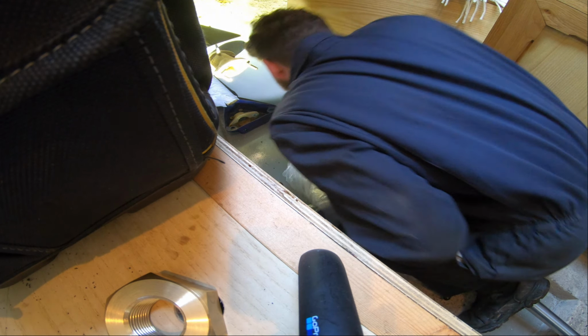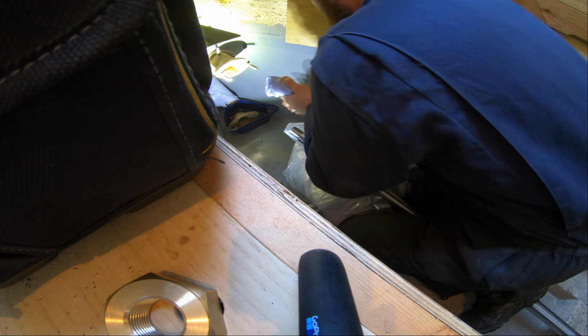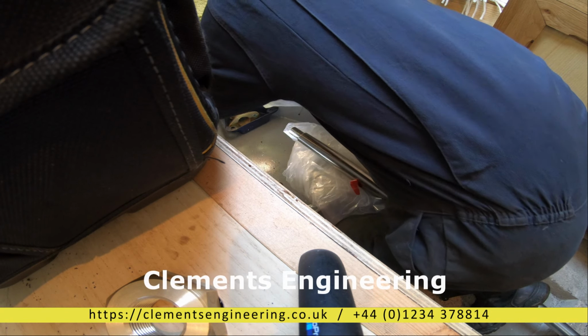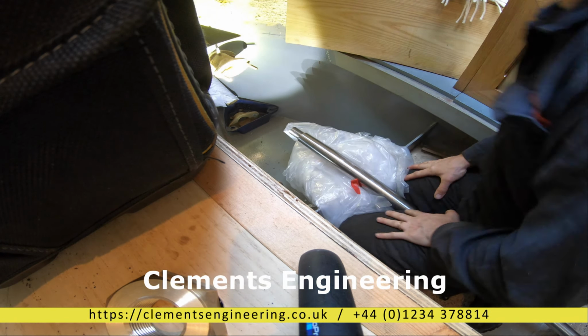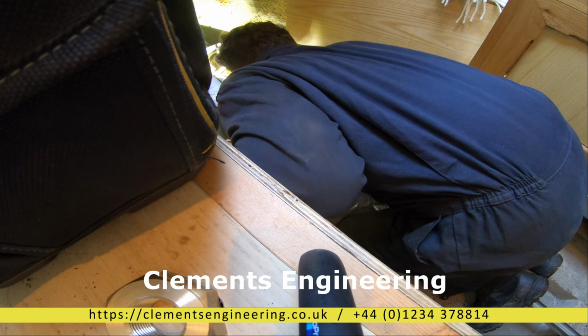Looks good. Fine. I'll give it one more little rod out, just to make sure we've got all the bits of grit and anything else that might be down there.